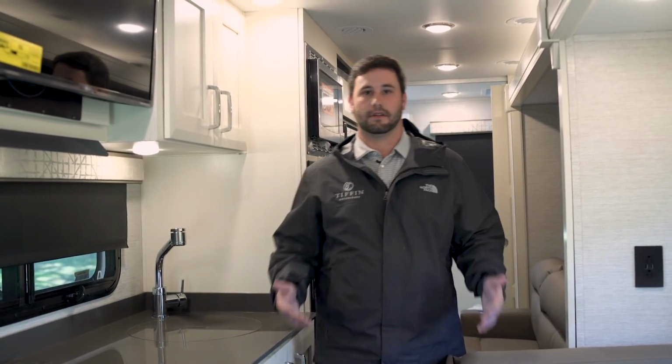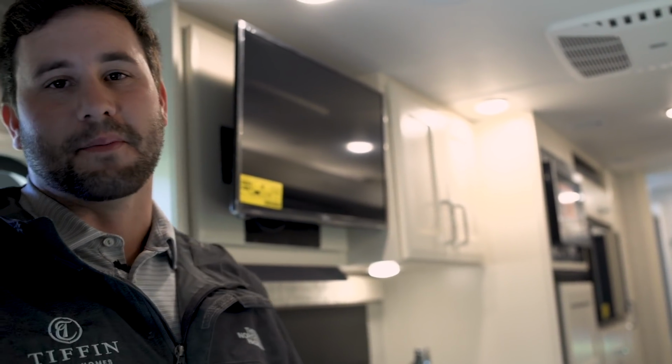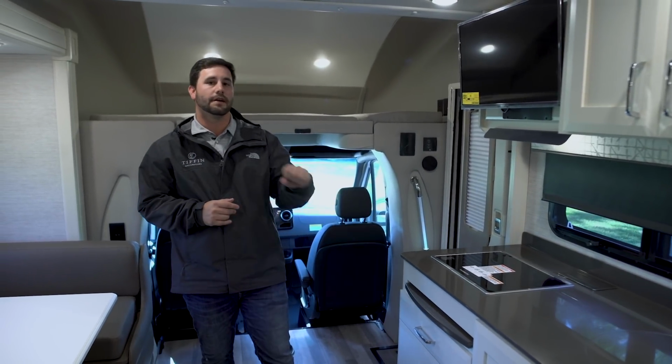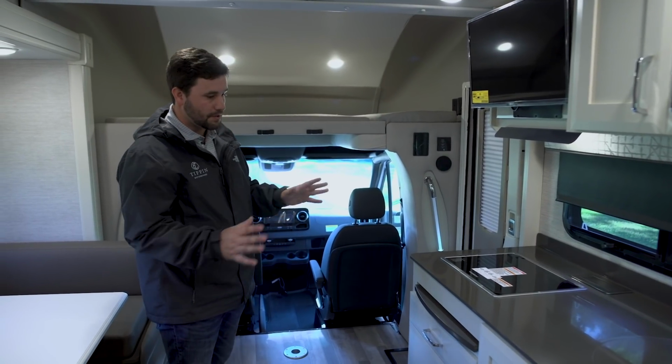And this gives you a good look at how open it still is and easy to get to the bath area. But now let's go ahead and put the slide out. So what's new for 2021, which we changed up, you know, the kitchen area, the bed area, and the bathroom. So this is what we're going to start doing now.